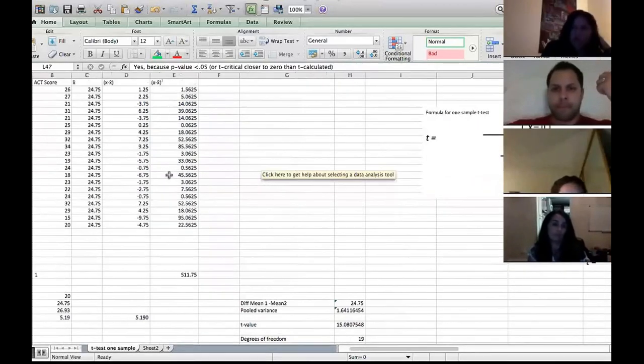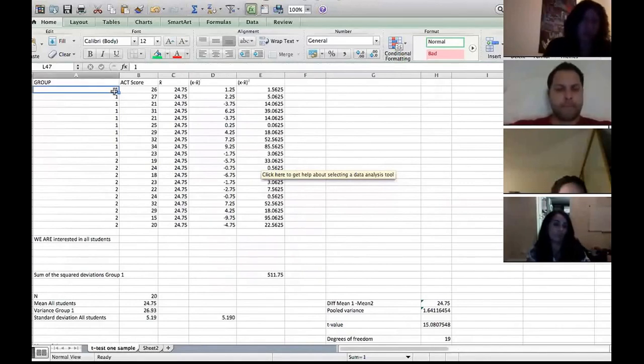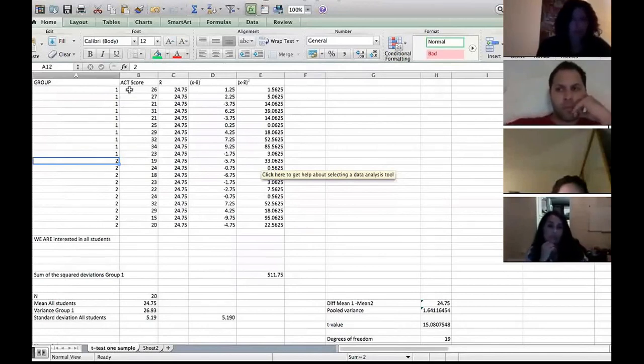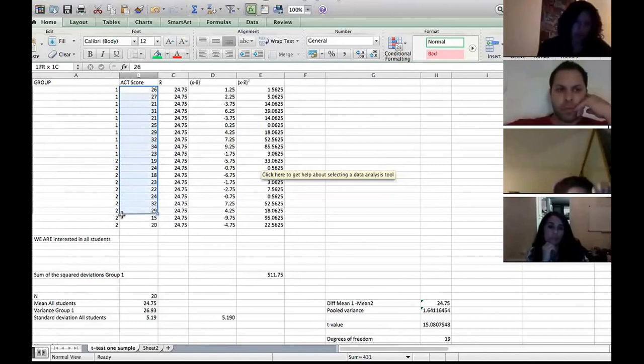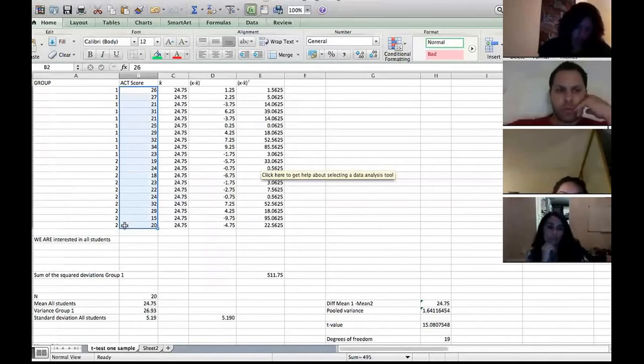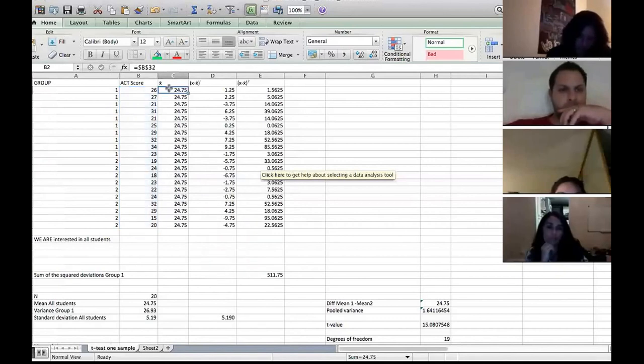Okay, so first step is this, right? We have group 1 and group 2, but now we don't worry about which group they're in. They're both students of Miss Hernandez, right? She has 2 classes, so these are all her students. So what we do first is we have all these individual scores, and we calculate the average for the class. The average is all these scores divided by n, which gives us a score of 24.75. That's the class average. And now what we do is we calculate the standard deviation from that, right?